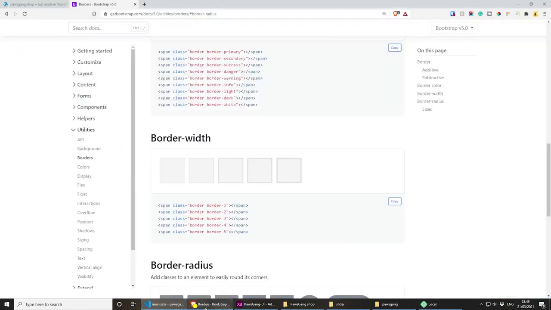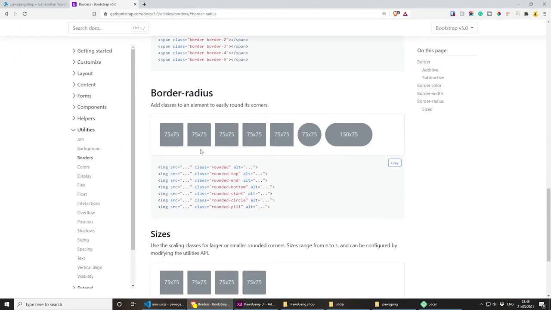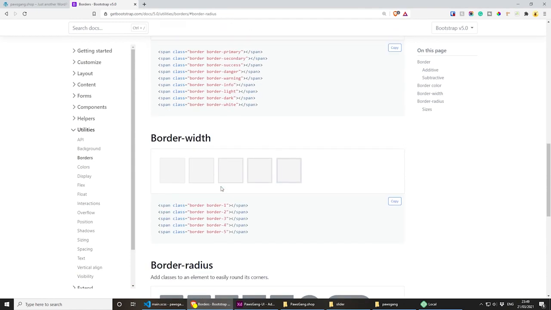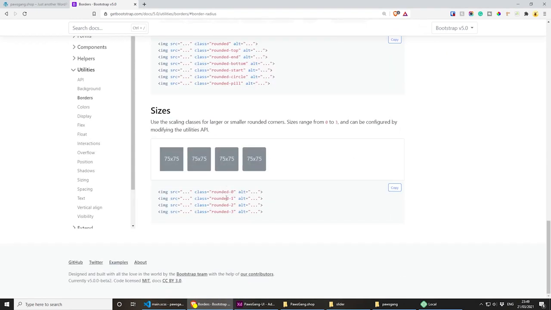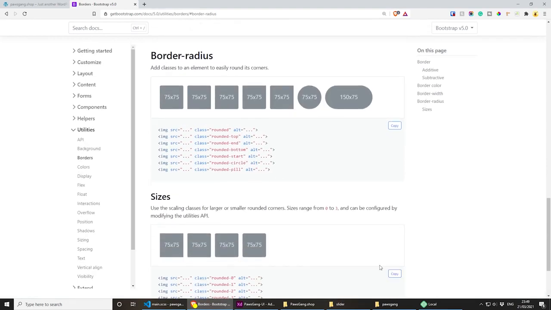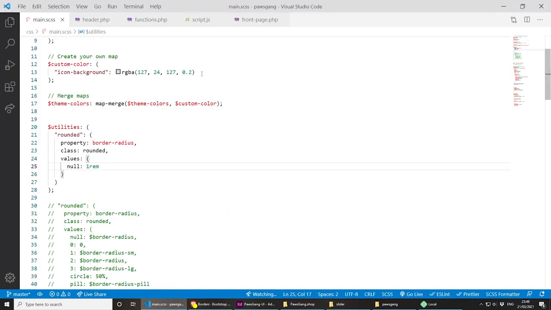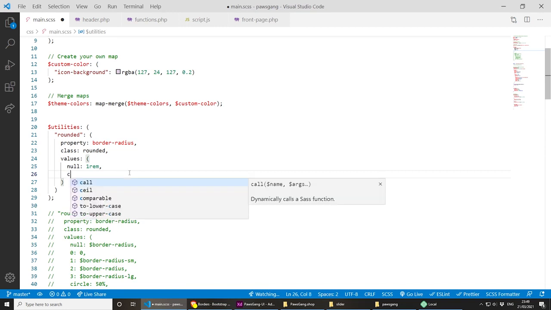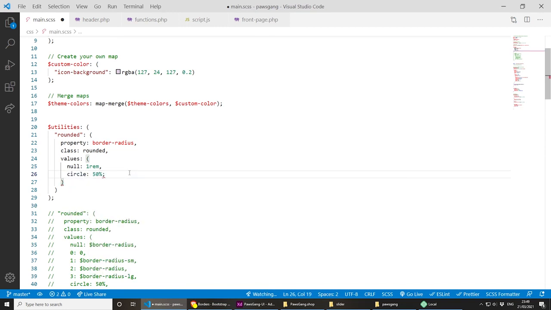There are a lot of different ones, as you can see, I think rounded 0, 1, 2, 3, and circle, and so on. But I think that this is going to override everything. So if you want to keep the circle, you're actually going to have to do circle like so, and do 50%, and that would work as well.